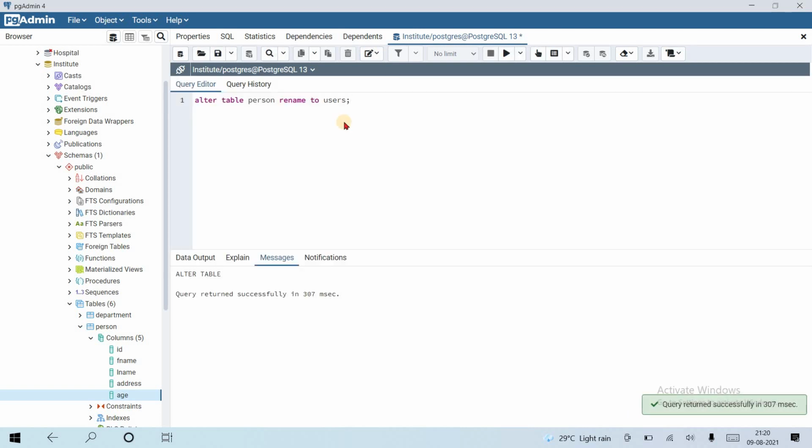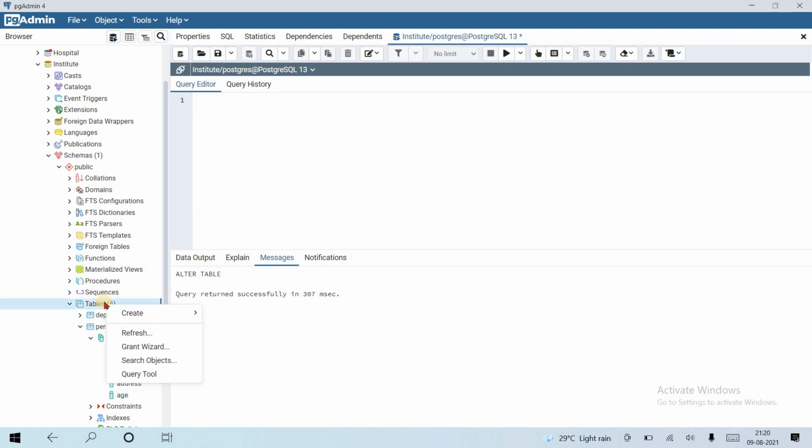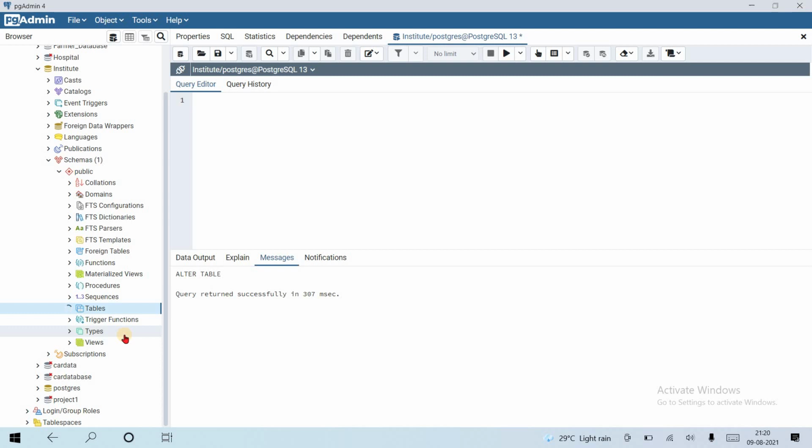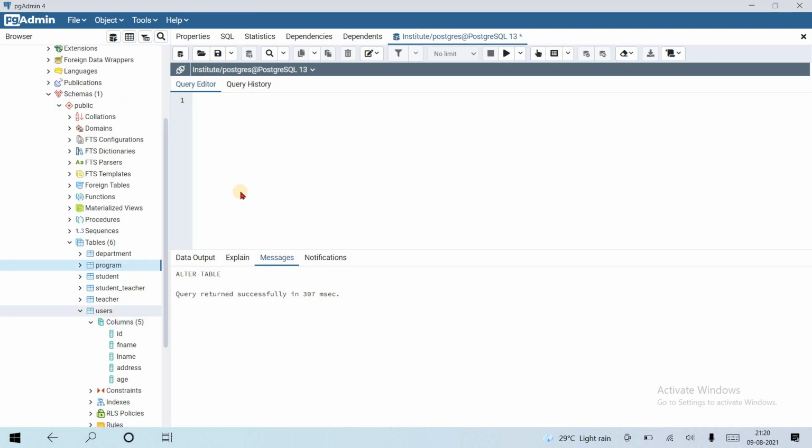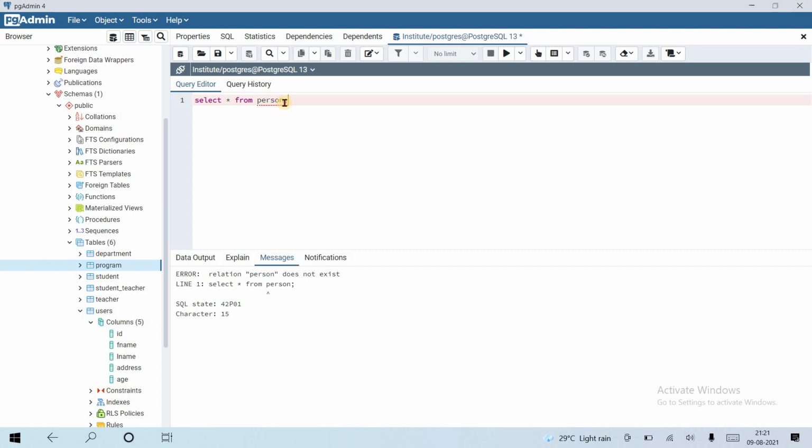Yes, query returned successfully. First refresh here. You can see that the table name is renamed to users. If I use this select query for person, it says that the person table does not exist.